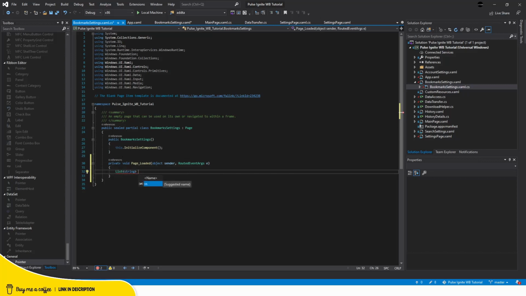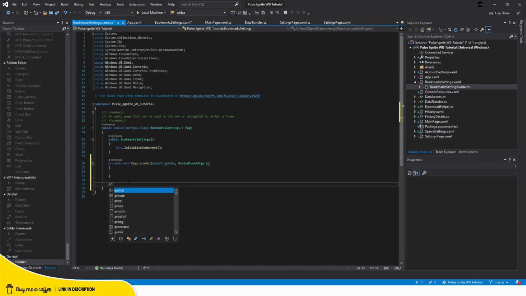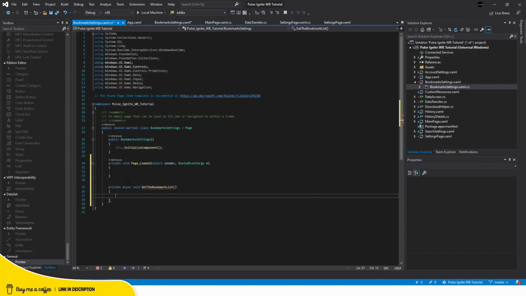Might need to be, in fact, let's create a method. We'll do private async void get the bookmark list. Actually, we'll just say get bookmarks.